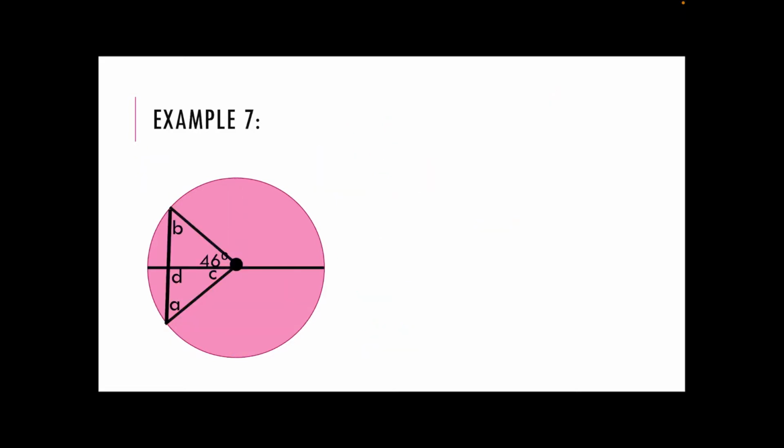Okay, so for example 7 then, it is the same idea. We should notice that we have got a line going from the centre straight down to the edge of our circle, and that is cutting a chord in half at right angles. So we've got a right angle in here, so that's our 90 degrees again in that section there. So maybe you would want to start then, well, if D is on the other side of that right angle, D is 90 degrees. I'm then going to go for B next, I think.